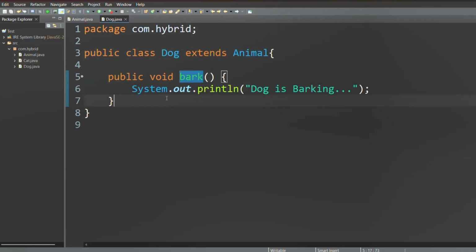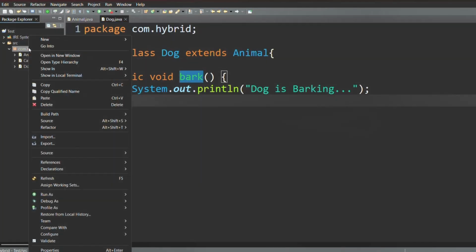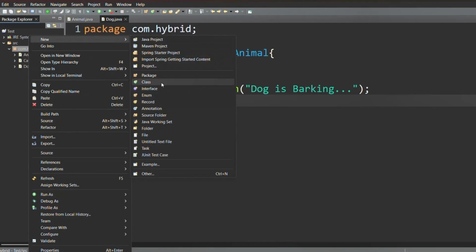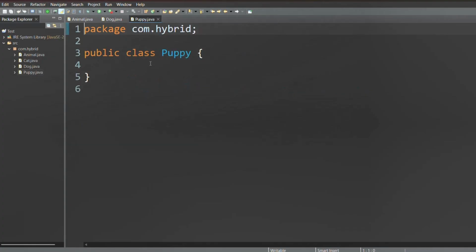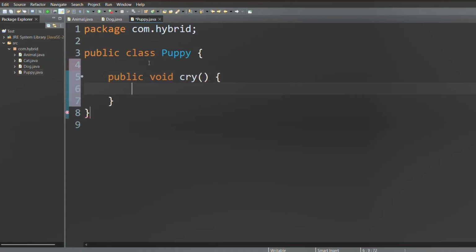We will create another class. New, then class, let's say Puppy. We will create a method in this, public void, and let's say cry, and in this we'll simply print "puppy is crying".